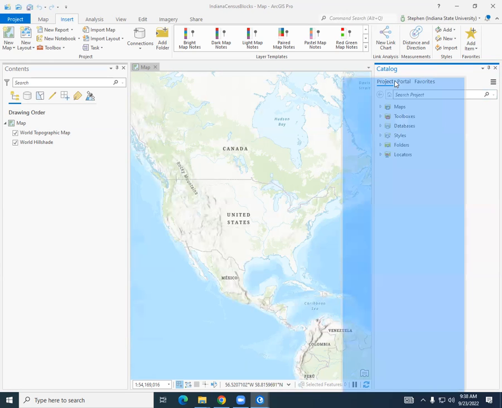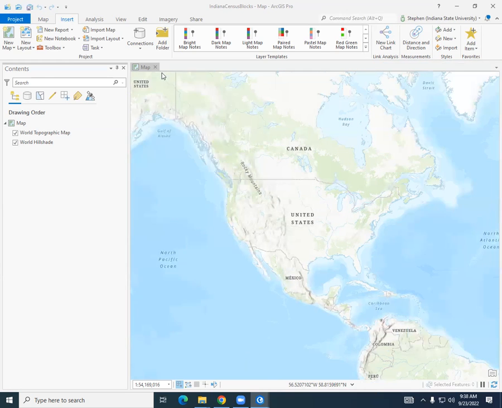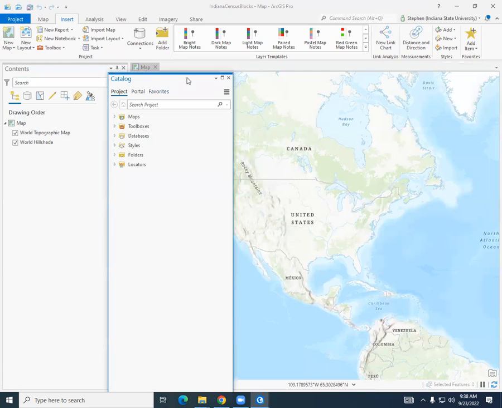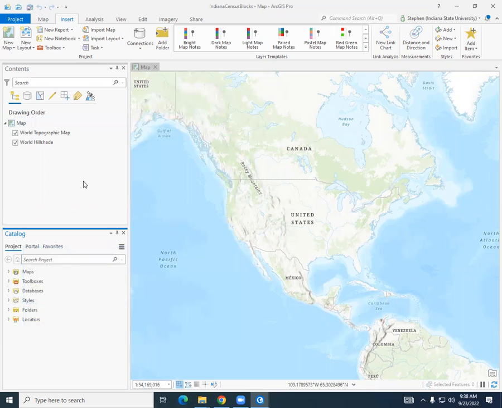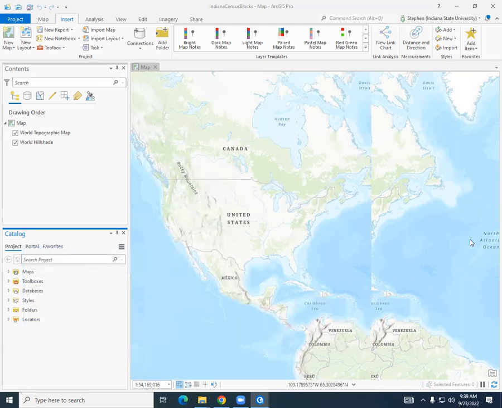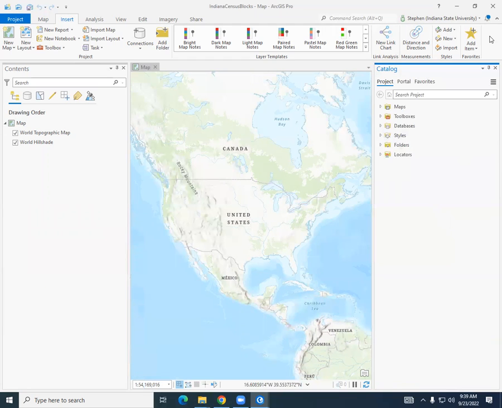All of these panes, check this out, can be moved around. If you've got multiple monitors, you can even drag them off to the other monitor. And they will snap to various locations using these hotspots, right? I can have them snap to certain locations here. So I could set up my catalog pane underneath my contents pane, for example. I can always tear them out and put them back where they were or move them to a different location.